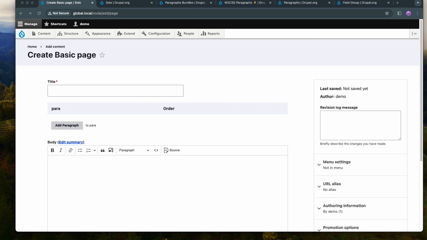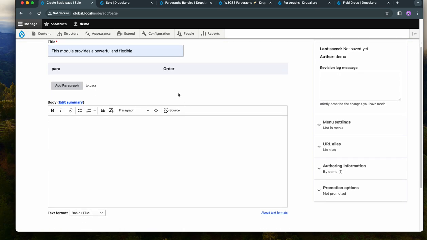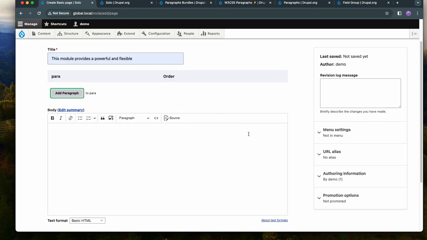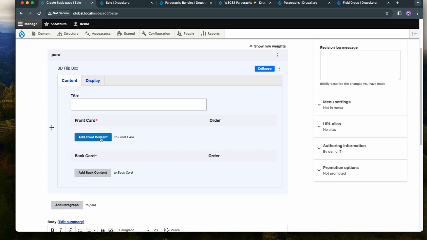And the 3D flip box, as you see now, is just one of the UIs you can use on a website to represent some data. It shows some different data when you hover over the top of it. So it has a front and a back, as you see here. Both of these two fields are paragraph fields, so you can enter anything, if you'd like an image or text or something like this. So that's what it is.